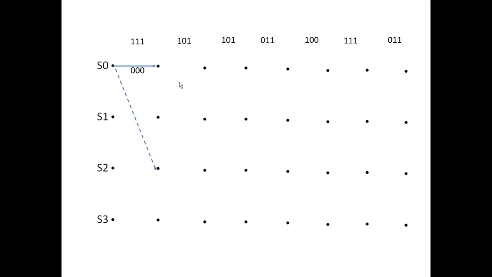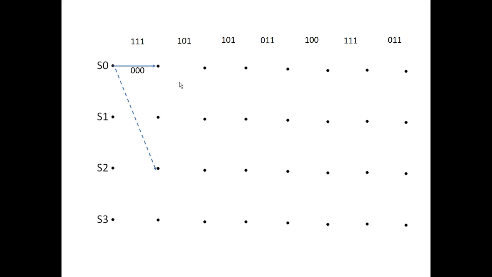So for that 0 case, the output is 0, 0. So we can mark that. Then for this 1 transition, when the input is 1, the output is 111, and that moves to S2. So this is our first step while decoding. While using Viterbi decoding, this is the first step. So we need to draw the trellis diagram.